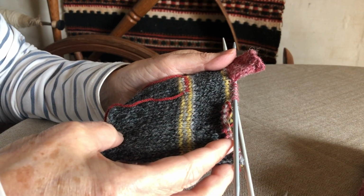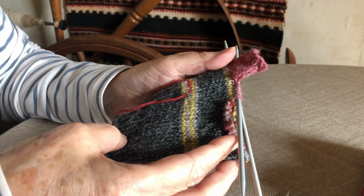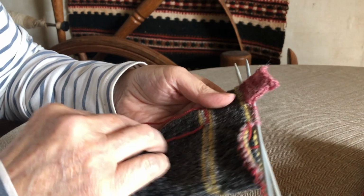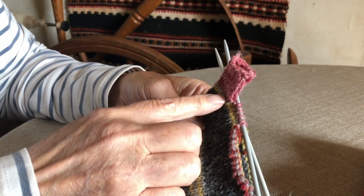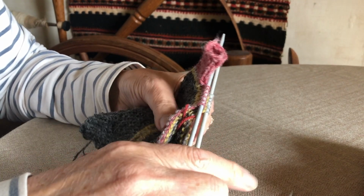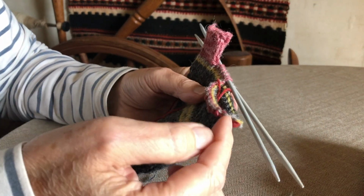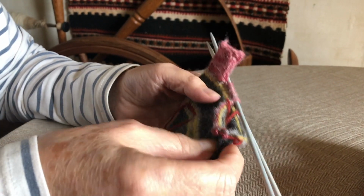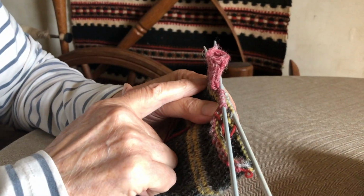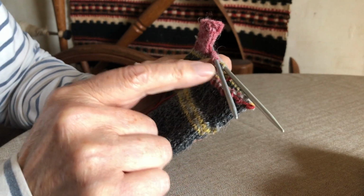So I've knitted a vague sample of a glove. This won't end up as a product, this is just to show what happens. I've knitted to the top and I've done the first finger. The first finger is quite simple. It's the next fingers that are a little more complicated. So here's the start of your round. This is here. And I always learned to do the first finger first. You can do the little finger first, it makes no difference.